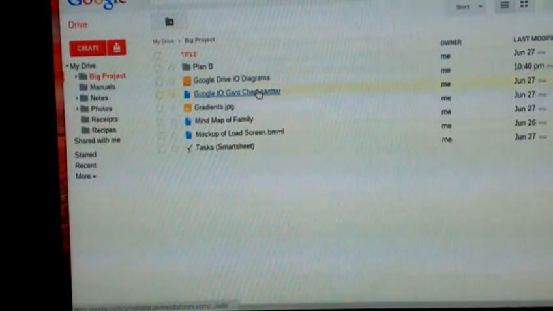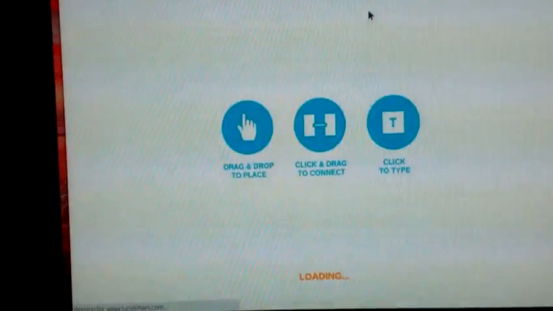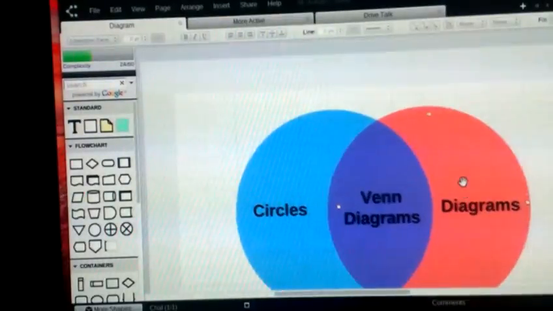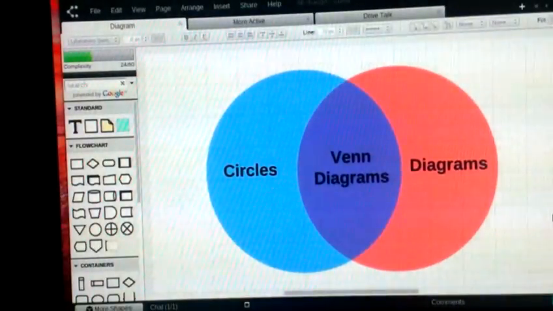So I've created a couple of diagrams for Google I/O. I just clicked that. And notice I don't have to log in or authenticate. It just launches the file. It opens the application, takes a couple seconds, and then we're in Lucidchart, one of my favorite applications. You know, this is a really deep statement here.